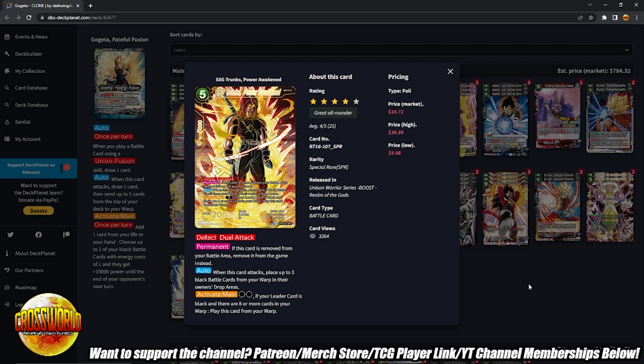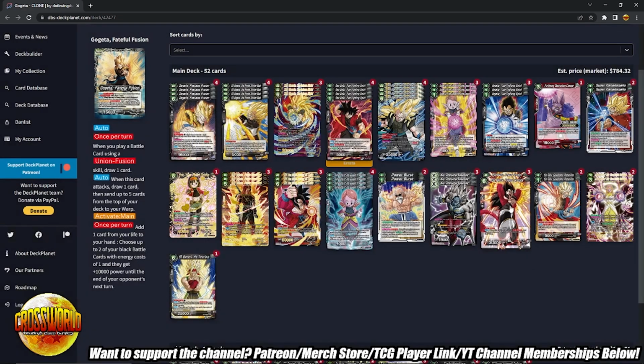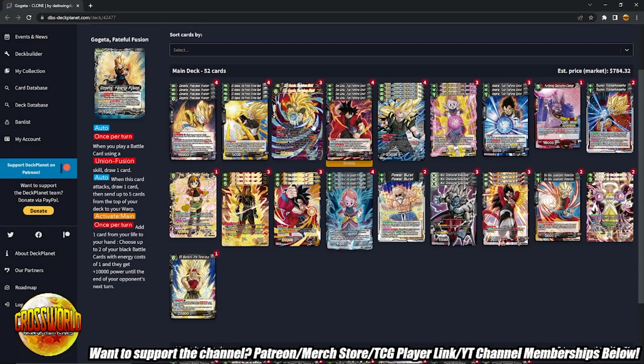And being able to free Overwhelm into any of the 30k guys, it's just such a good curve. Your turn 2 curve is so strong compared to your opponents. Turn 1 thwarting, turn 2 into a Trunks. That's a 25k double strike, that's 20k single attacks, and then you bring it into a 30k. I did that so many times in the tournament, and because we keep our card count low, it's very consistent and very easy to go into that turn 2 play.